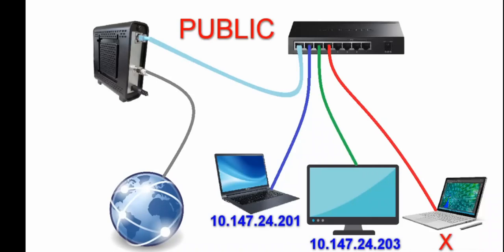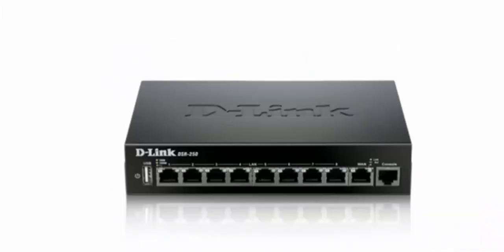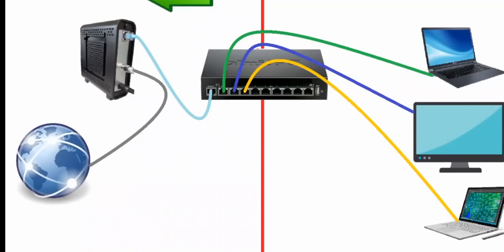The best way to share your internet connection between multiple devices is to add a router between your modem and your devices. Now, a router is a device that routes traffic between two different networks. The two different networks we would be connecting with this router would be the public network of your ISP and your now new private network on the other side of the router.